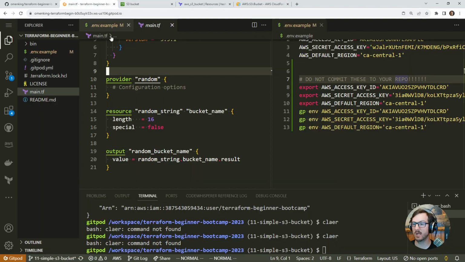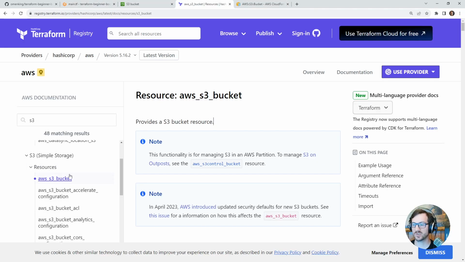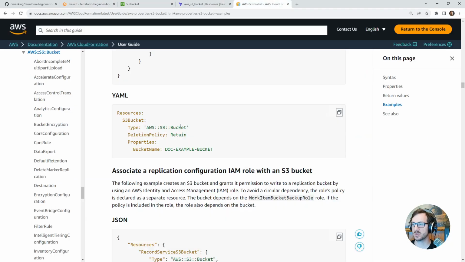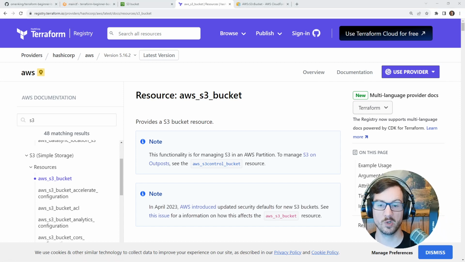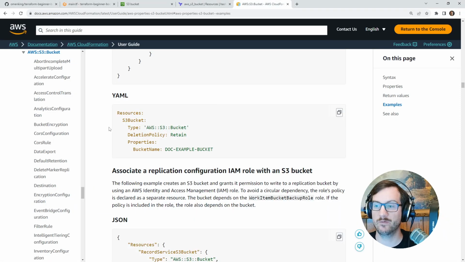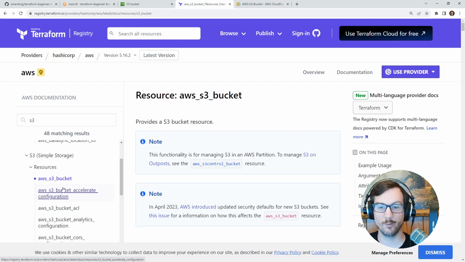Sometimes these names, for the most part, match, and sometimes they don't. But if this is called AWS S3 bucket, you know this resource should be called AWS S3 bucket. It's not always the case, but for the most part, Terraform does match it up. So if you know CloudFormation really well and you're trying to map it over to Terraform, just understand there could be a little bit of variance, okay?